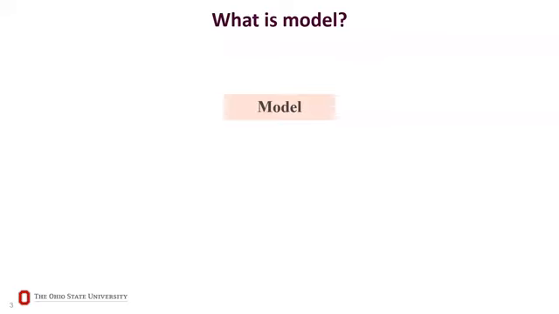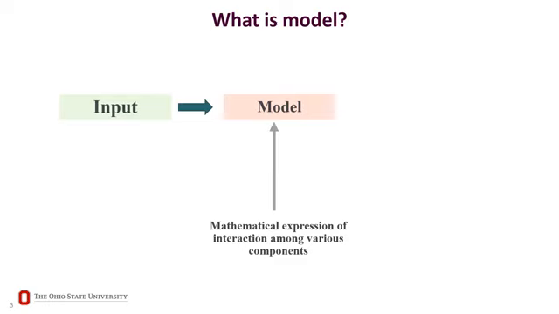So what are the real world processes? In any system, there are so many components, like in our farm, there are crops, soil, as well as the animals, right? They are interacting with each other. Many inputs and outputs are also interacting with each other. So that is the real world processes. And if we express those processes with mathematical equations, those equations can be used to build the model. And the model needs input to provide the output.